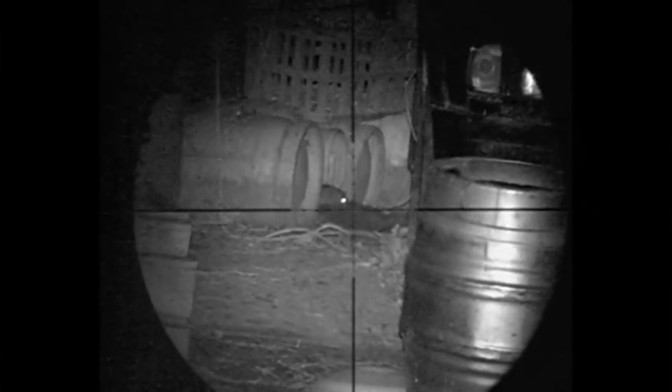He's spotted a group of them and takes aim on the front one, going for a body shot. The pellet went from the back of the head into the high body — that one was clearly unwell, so he takes a second shot. There was a third rat there somewhere — you can just see an eye flicker to the left of that barrel. Number three sticks his head out and the pellet passes straight through its head, hits the metal barrel behind, and it drops down onto the floor with the other two. A rat hat-trick for bro — good shooting, mate. He's so pleased he took a picture. The only reason to take pictures is just to show people the pellets actually hit them through the head.